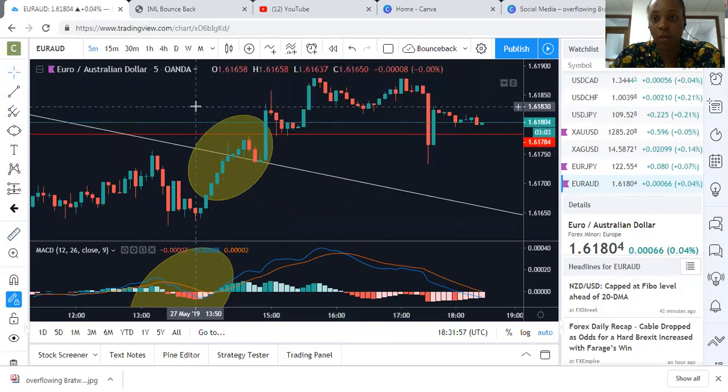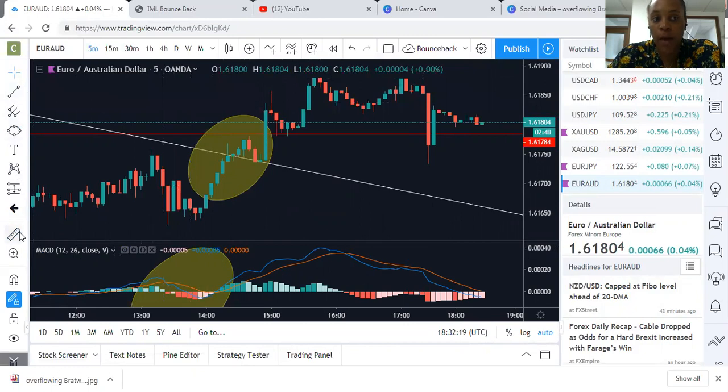It went up about 12 ticks. So that is not a long-term solution. It's not for long-term trading. You're in and out of the market, so you're looking for a couple of ticks. I usually tell the teams to look for about 15 to 30 ticks, then trade and bounce back.